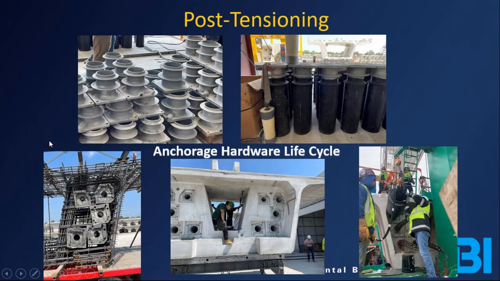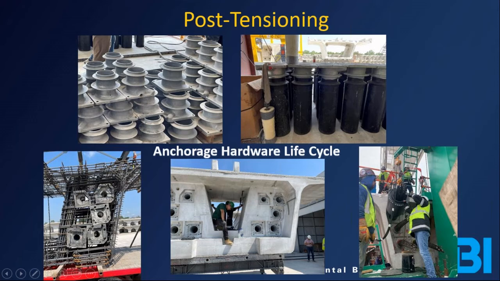So here's a nice review. This is all one project. This is sort of the life cycle of post-tensioning hardware as it gets built and installed in the field. This is a collection of those anchor plates. You can see the multi-plate anchorages just sitting there waiting to get assembled. This is after they've been assembled with the gathering collar and everything that comes in front of them, sort of to pinch the strands together, the rest of the hardware.